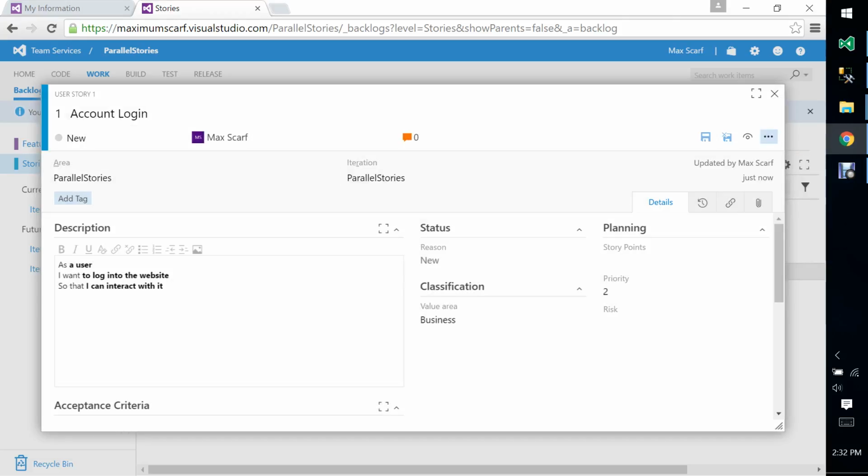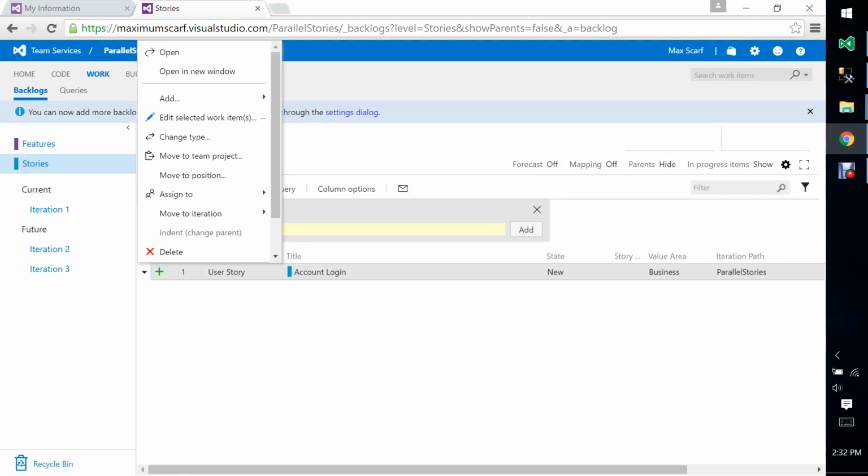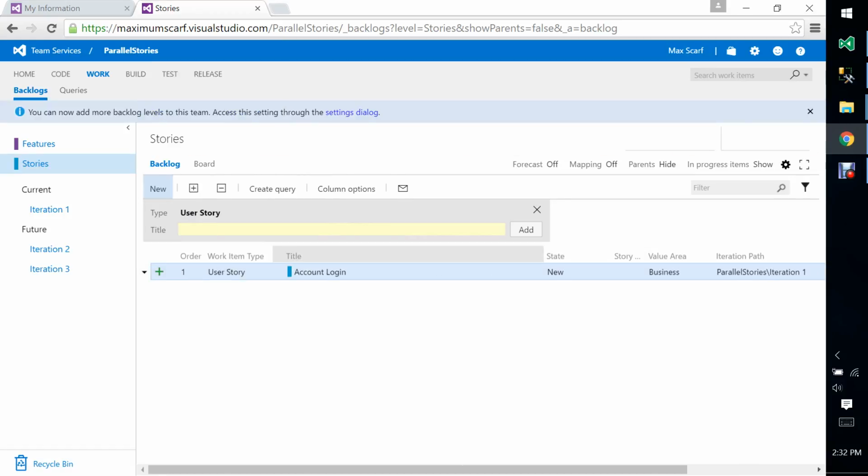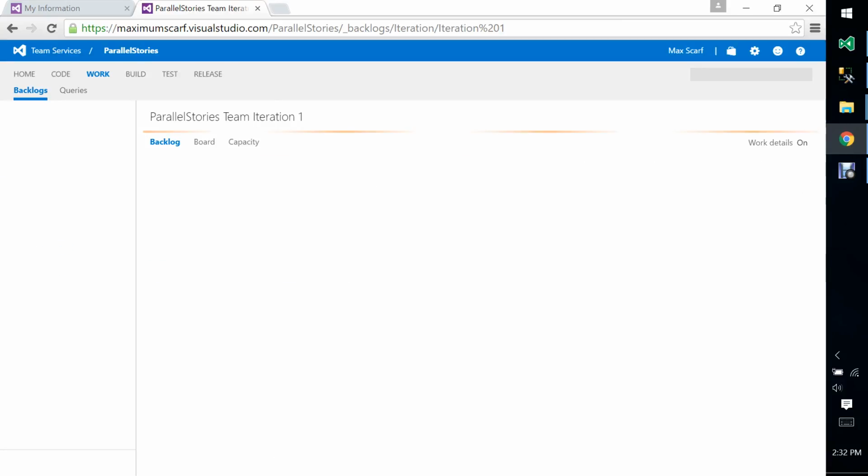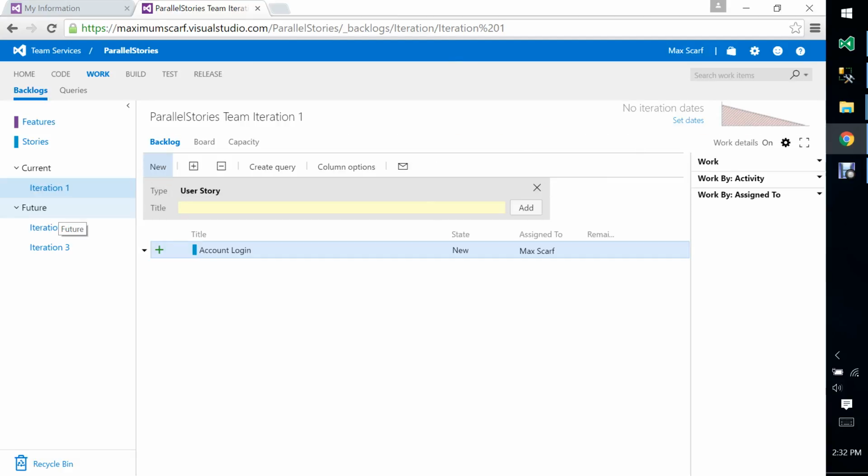And that is that. Now within this, I'm going to move this to iteration 1, which is our current iteration, which I think lasts forever. No set dates. So this is just going to last forever. This is basically the work we're doing. It's supposed to be a timed thing. It's like a business. It's called Agile Development. But for now, I'm not going to do that because I'm just coding at home. So we're just going to use this for tracking the work we want to do.